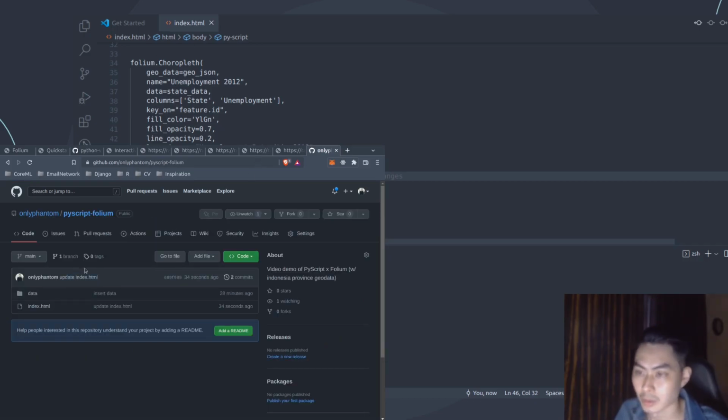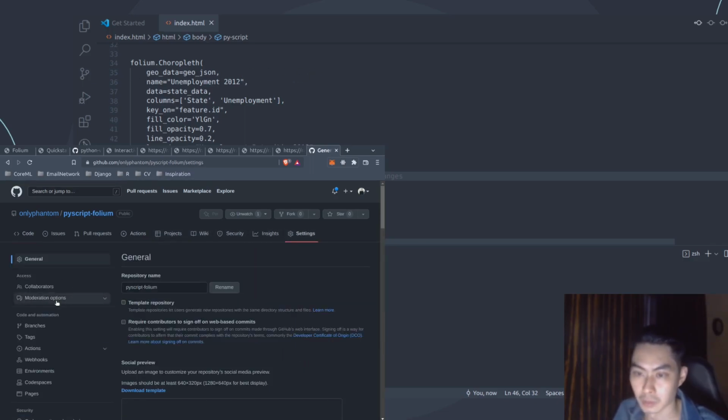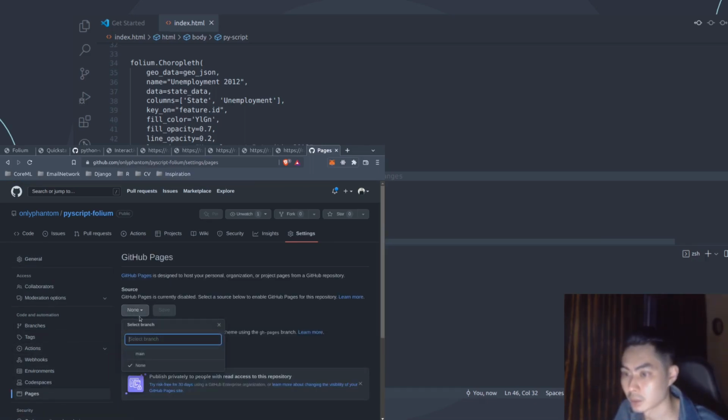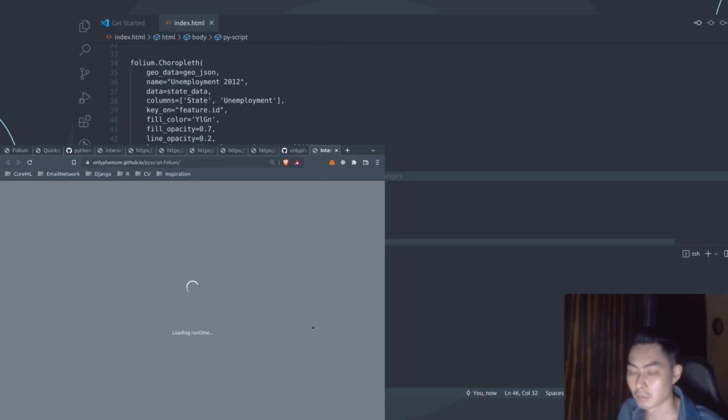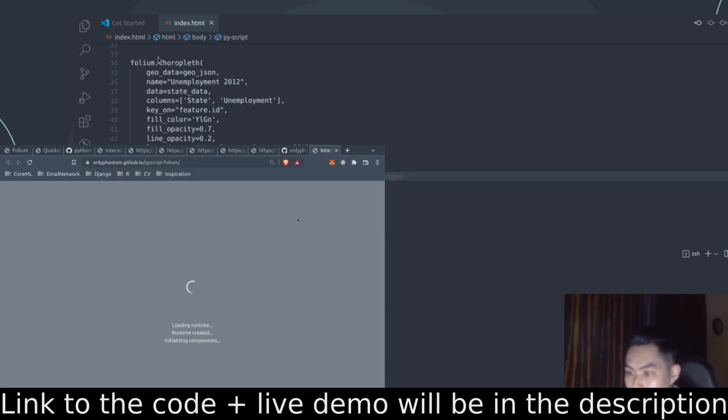So I have the index.html. So what I need to do is to go into settings, and I could go into pages I'm looking for, and I could just set it up, say main, save, and I could just open this in a new tab, and I'll just wait for it to refresh. It takes about 2 to 3 minutes. And so sure enough, if you give it a bit of time and you can refresh it when it's done running, you should see everything that you just built deployed.